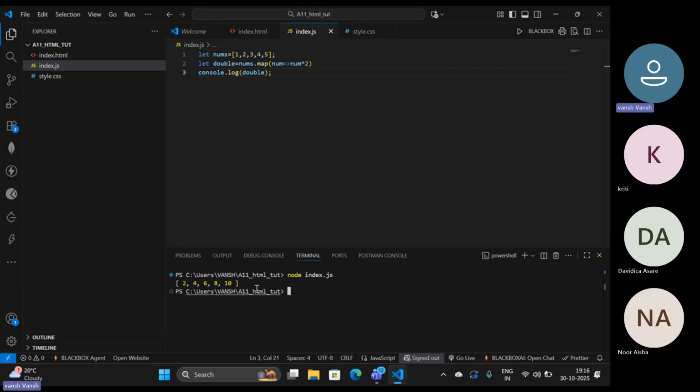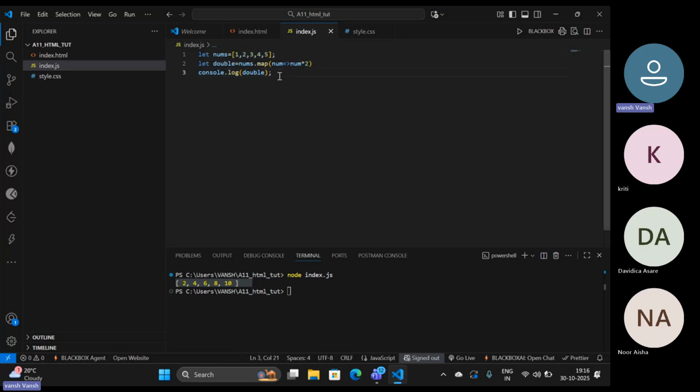As you can see here, double is providing us the same output: it goes to each and every index and transforms each one according to whatever logic you have provided. If you want to multiply it by 3, by 4, by 1000, it will provide you a new array, and that new array is not going to change your nums array. Okay.